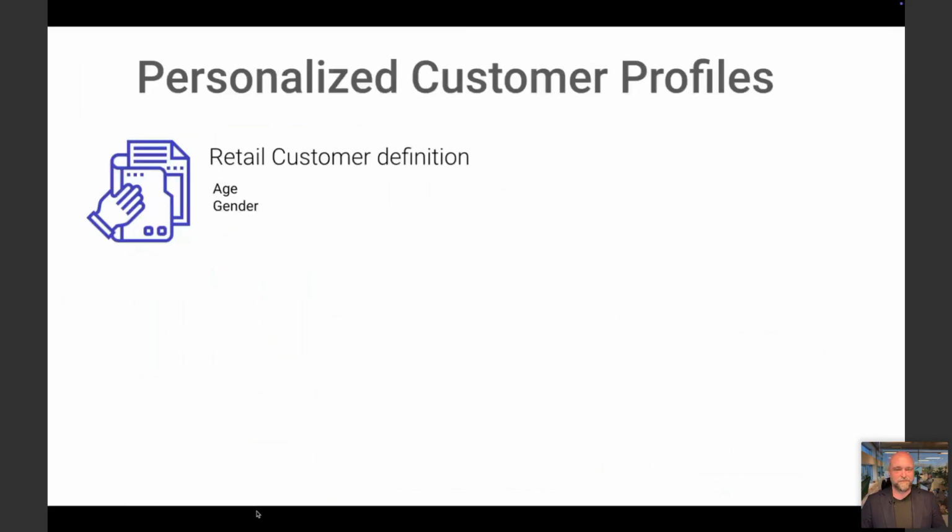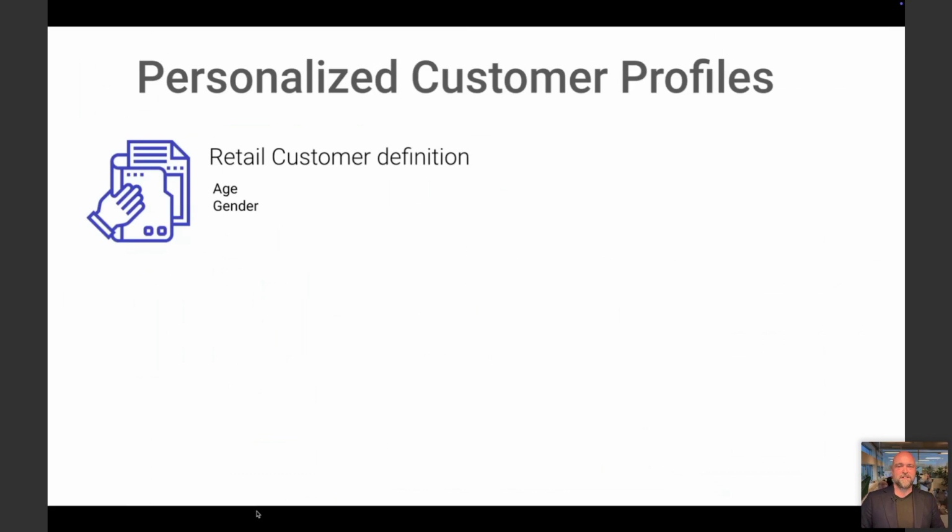So here's an example. In a B2C scenario, I've set up a retail customer definition, just a B2C customer. I just added a couple of properties to it, age and gender. Pretty standard stuff, but you can see how we can use it for various scenarios. The gender in particular will enable you, say, in a clothing store, to guide your customer into the relevant store for male or female or children or whatever.